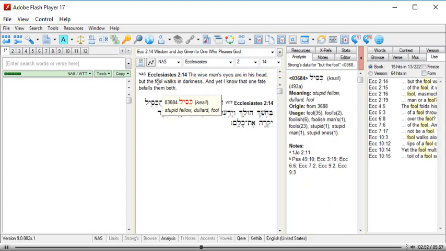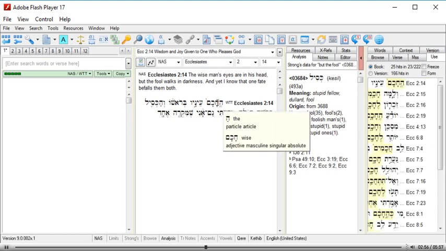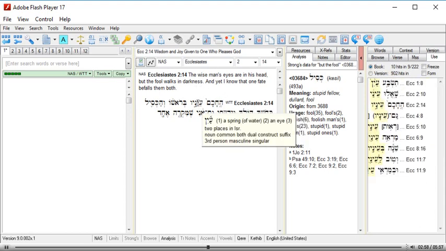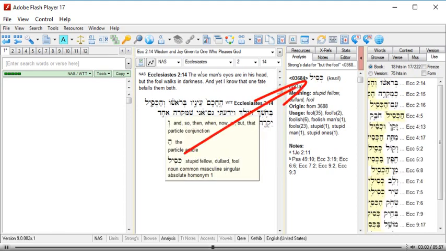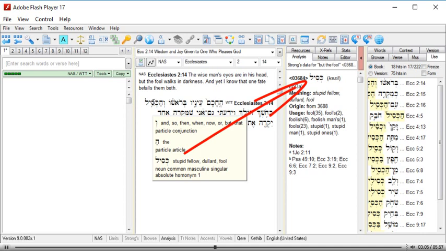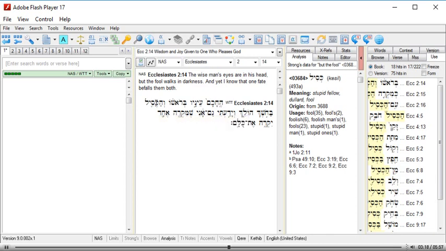Hold down the Shift key to freeze the Analysis window, and now move your mouse cursor over the words in the WTT until you see the pop-up word tips display the word that appears there at the top of the Analysis window. We found that this word contains as one of its lemmas, kasil. So when I hold my mouse cursor over that word, I've instantly conducted a search for kasil throughout Ecclesiastes in the Use tab.